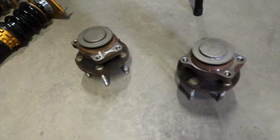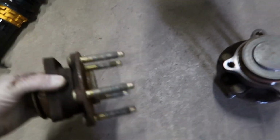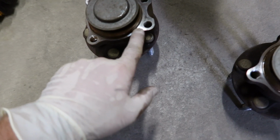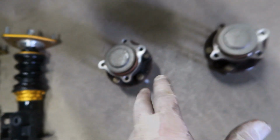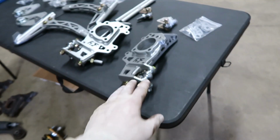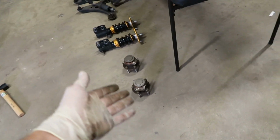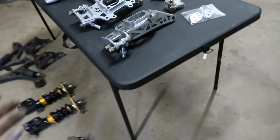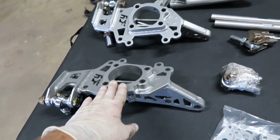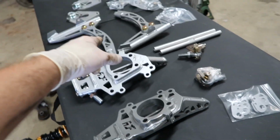Alright, so I got both the wheel bearings out. Luckily, low miles, like I said before, and they haven't been driven in snow or salt. The wheel bearings came right out. All I'm going to do is get a wire brush and clean up the rust around that ridge right there. I was considering replacing them, just so everything with the kit is brand new. But with how low the miles are, and they're easy enough to replace anyway, I'm just going to run the old ones that I have, and it should be fine. So I'm going to throw the wheel bearings in here, and after that we're going to get ready with the lower control arms. We're going to assemble those and get ready to put them in the car.